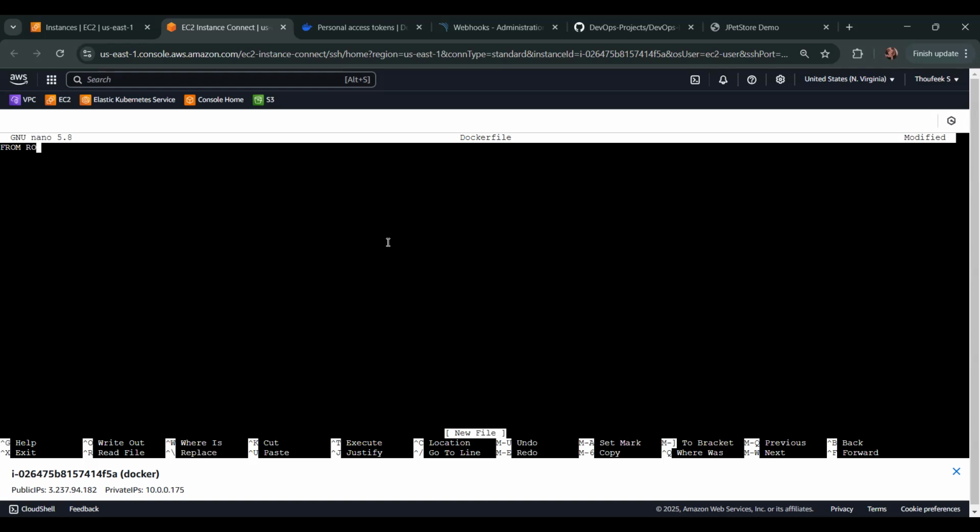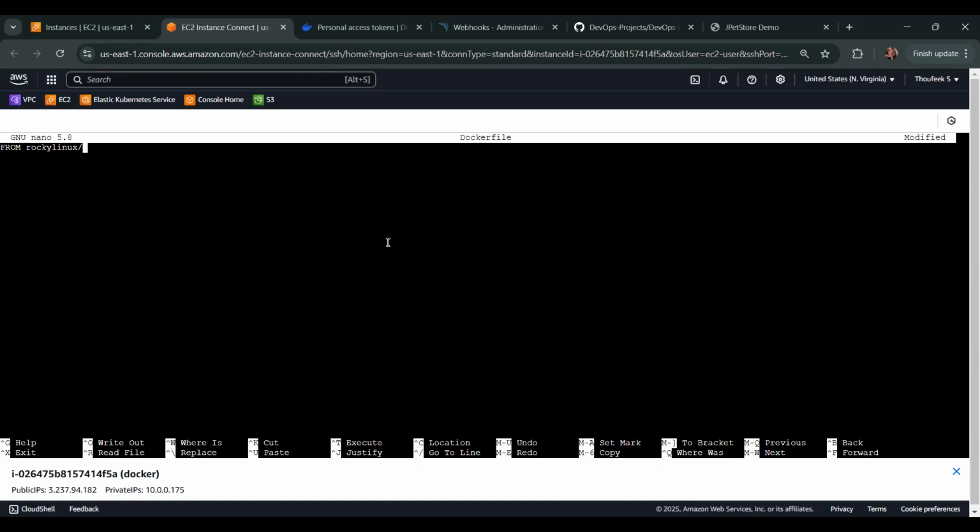So I will go with the Rocky Linux operating system. Only the instruction we need to keep in uppercase. Others we can keep as normal or lowercase. Rocky Linux, we got a minimal Linux operating system that is called Rocky Linux.